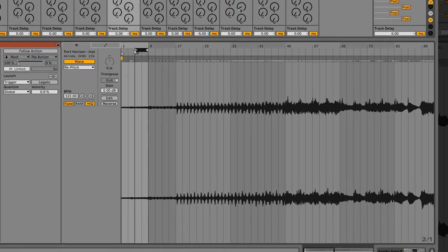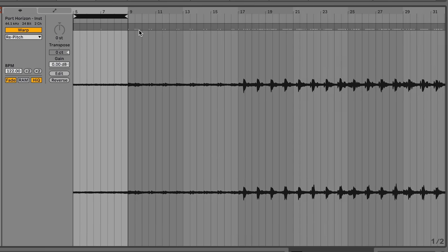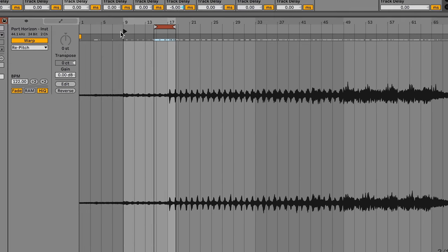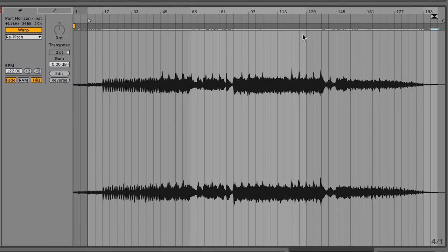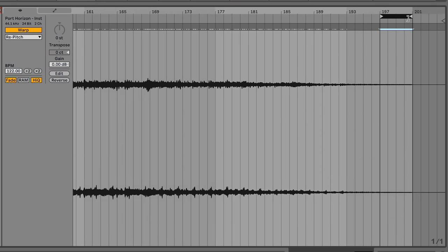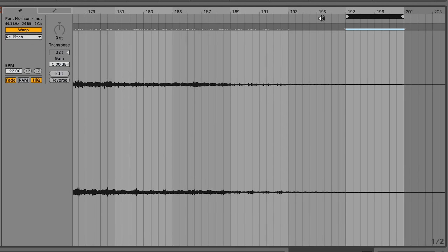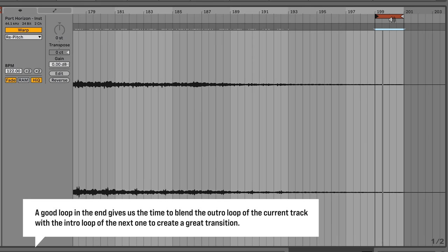Let's start here. Runs into the loop and ends at the timeline 9. So what we do now is that we start at timeline 9 in the second row. From here, if we trigger the second row, we go all the way till we finish the track at the end. What we need to do is to find a good loop at the end, of course. Let's have a listen. Also, it doesn't need to be perfect because a lot of other stuff is going on.